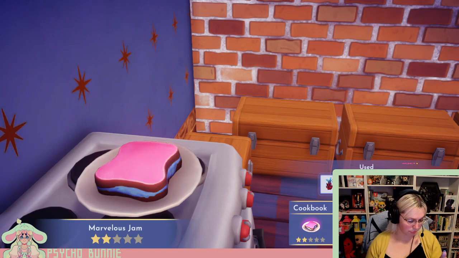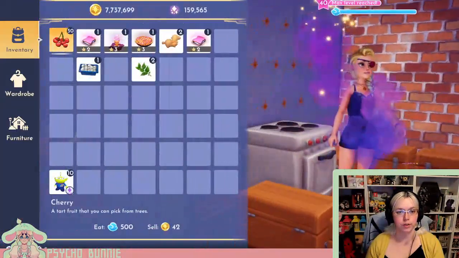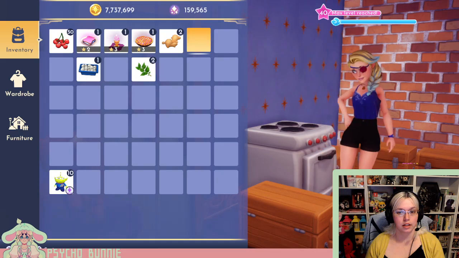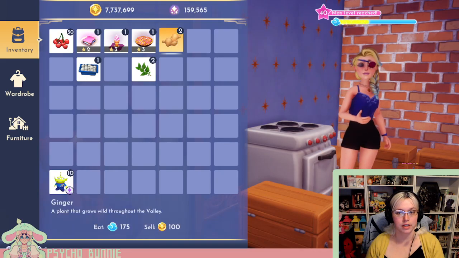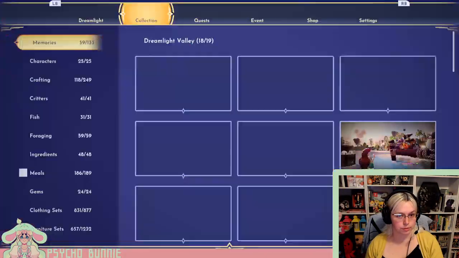Oh, someone said there's a bug. Okay, so it's not working right now. Alrighty. Well then. Rude. You wasted one of my Dreamlight fruit. I'm gonna eat this out of sadness. Okay. What else then? Since I can't make that one, we'll have to make it later.